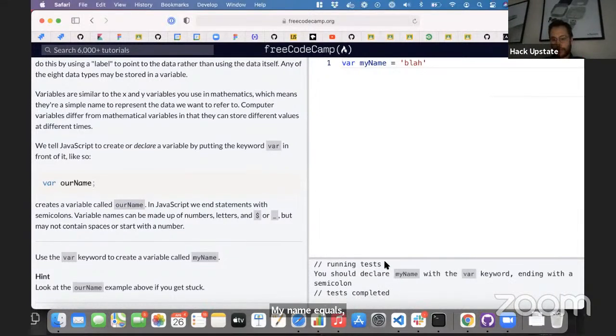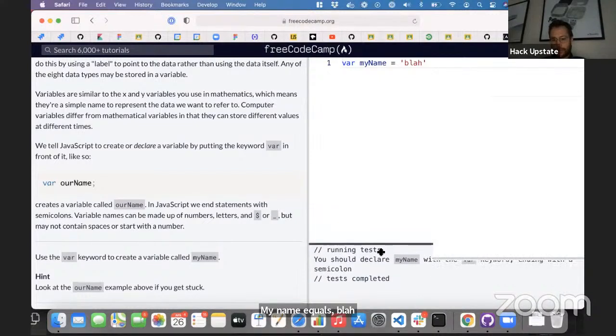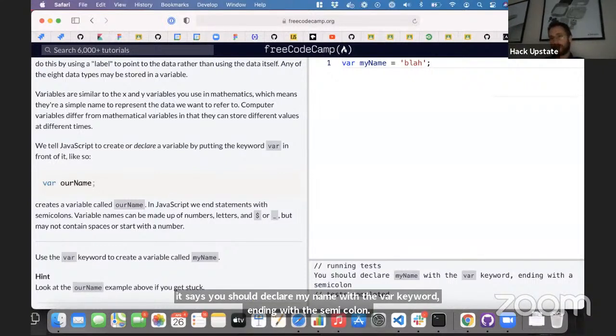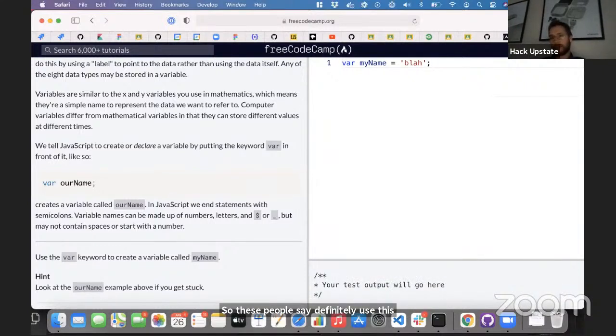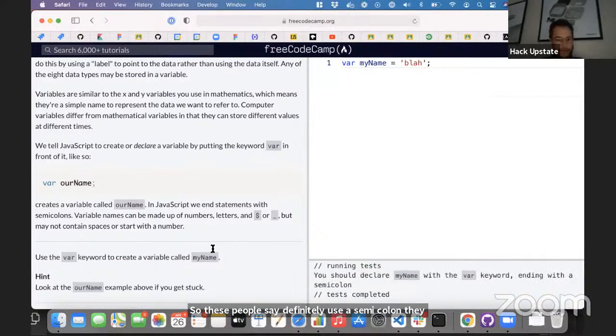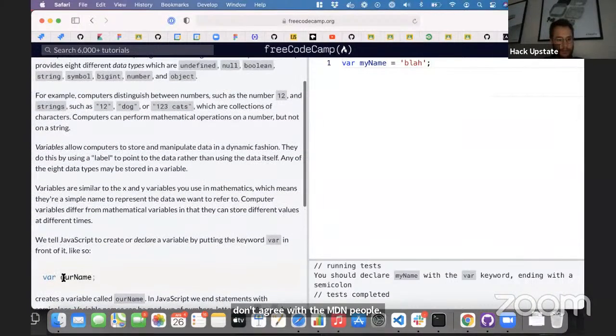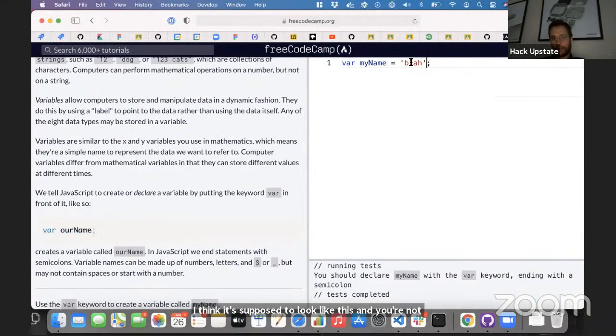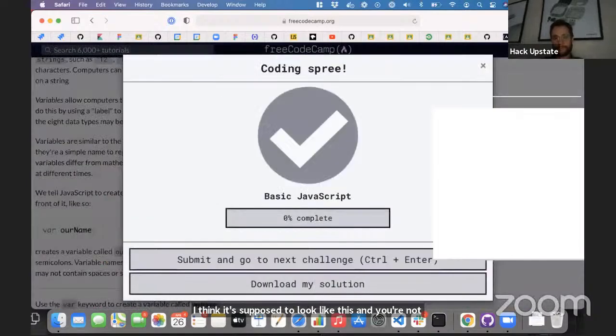Oh, it says you should declare myName with the var keyword, ending with the semicolon. So these people say definitely use a semicolon. They don't agree with the MDN people. Maybe you're not supposed to assign anything to it. Okay, I think it's supposed to look like this. Hooray.